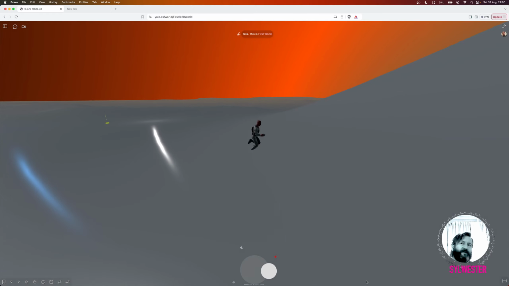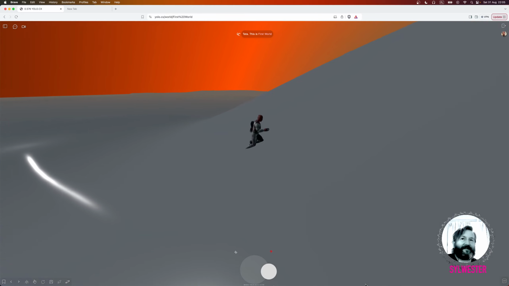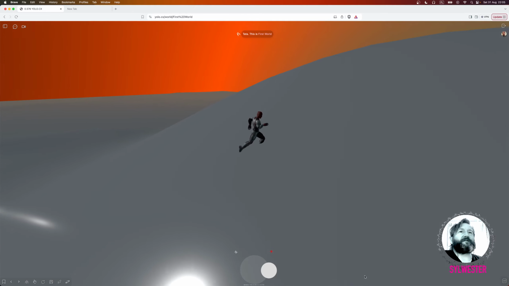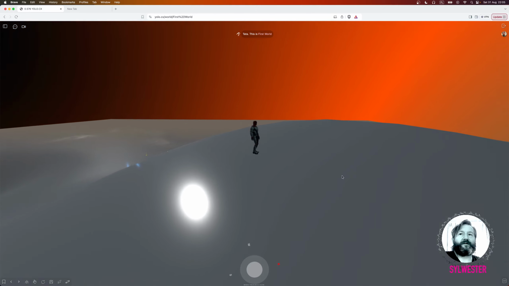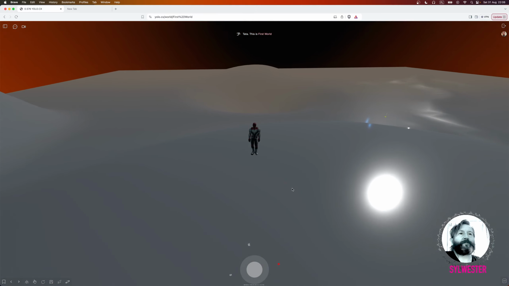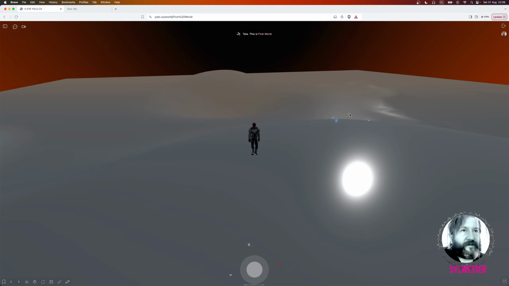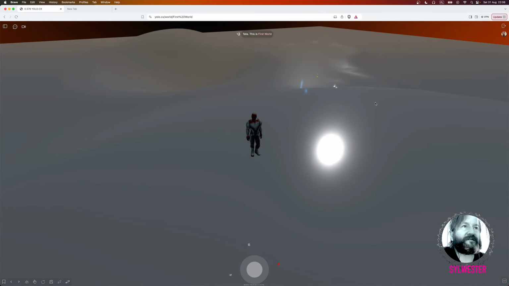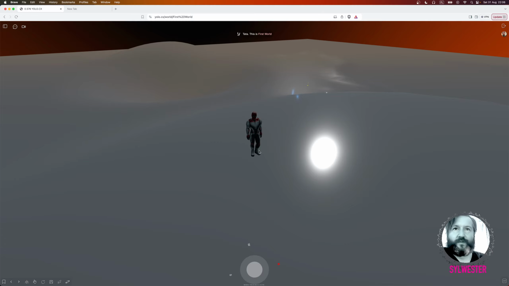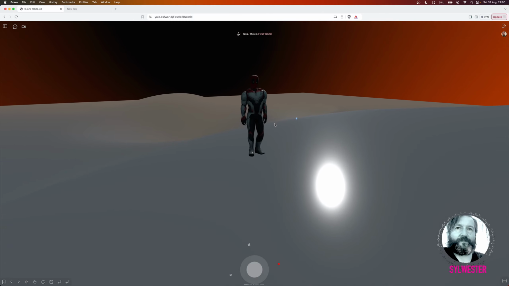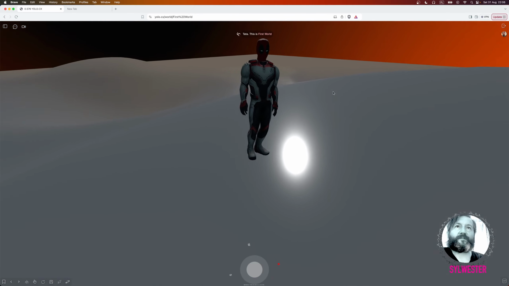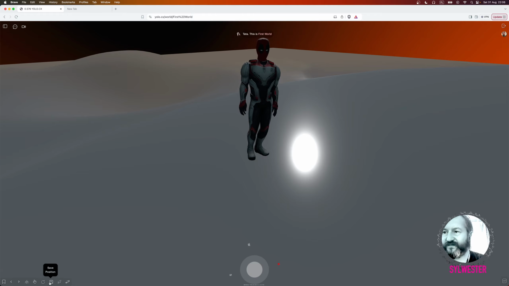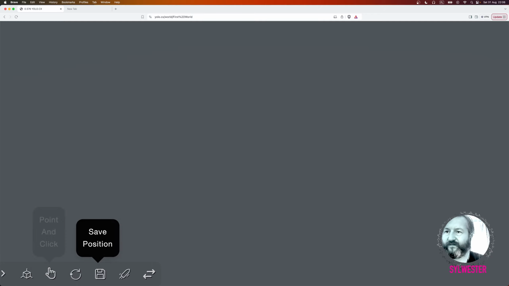It's a lot of climbing. Yeah, okay, we have a view here. As you can see, far away over there, there's a center point. We can save that view from here, just pressing save position here.